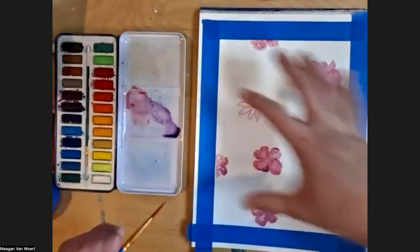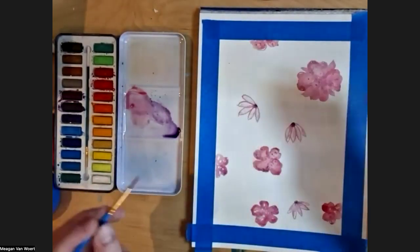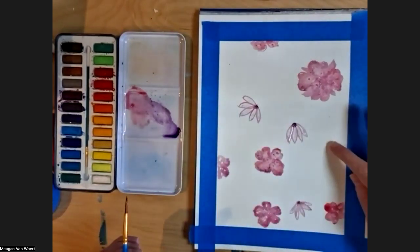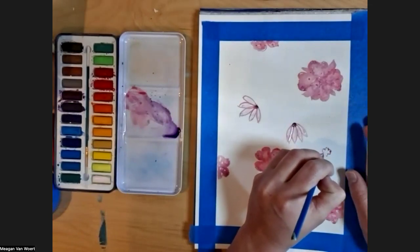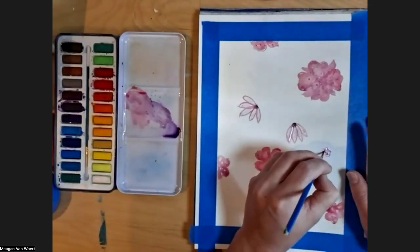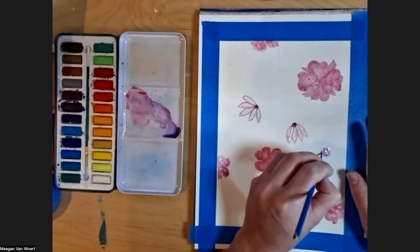But I'm leaving lots of space for the green and the blues. So for me, I'm trying to find a nice balance. I have some good pinks going on down here. I might tuck in one little pink flower right here. But I want to have a nice balance of the pink flowers, pinks and purples. And I'm going to put lots of beautiful green and blues around.